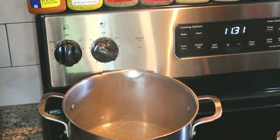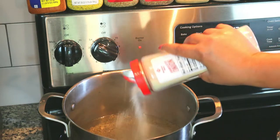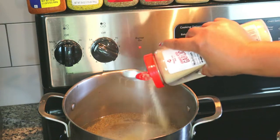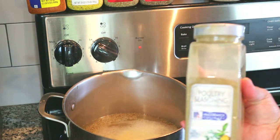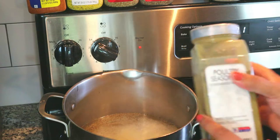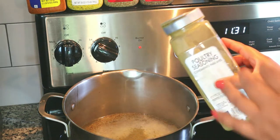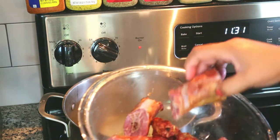And then as I put the greens in and let them cook and taste them, I'll determine what additional seasonings I need to add. So I'm going to do a little bit of onion powder. The amount of seasoning depends on what you like and how much greens you're cooking. So I'm not giving precise measurements here because I'm not even taking them for myself. And I'm going to add a little poultry seasoning. Poultry seasoning is a mix of thyme, sage, marjoram, rosemary, black pepper, nutmeg. It has a good flavor. I like it. That lid never works for me. There we go. A tablespoon or so. Okay, so now I can add in my turkey necks.